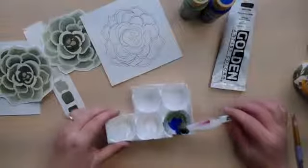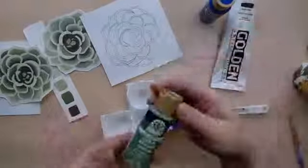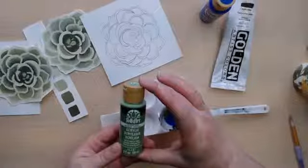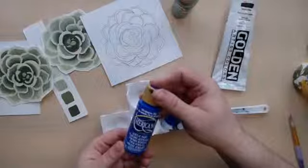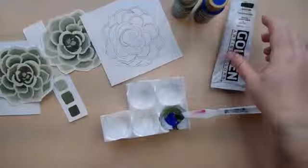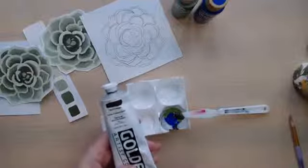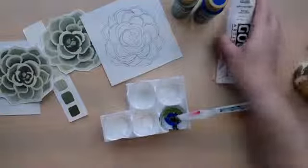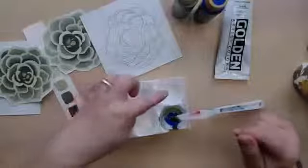And I have here some green paint. This is Grass Green by Folk Art. And then I've added some ultramarine blue to it. This is Americana. And then I'm also adding some burnt umber, which is a dark brown, which is what I have on my palette here, palette knife. And then I have some white paint in these areas here.